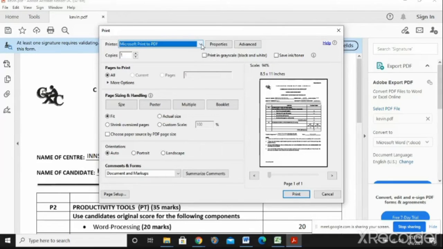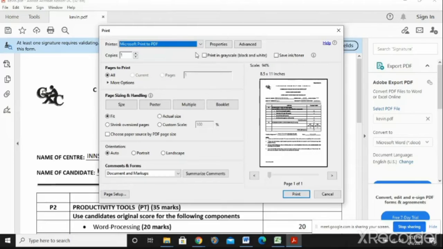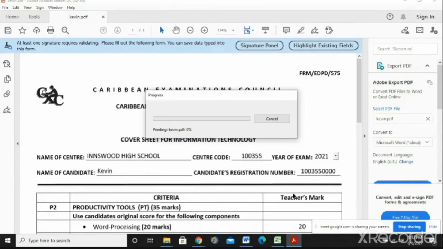Okay. Yeah, sorry. So all Microsoft computers will have this option here. So Microsoft Print to PDF. You will have some other ones too, and I believe XPS also, but I will use this one. Microsoft Print to PDF. So what I would do is it would print the document to a PDF file basically. But when it does this now, it's flattening. So when I do that and I press print, it's going to give me an option to save the file.